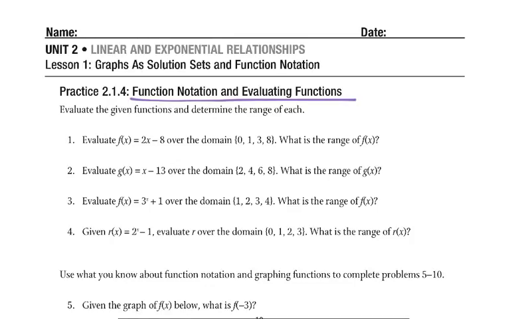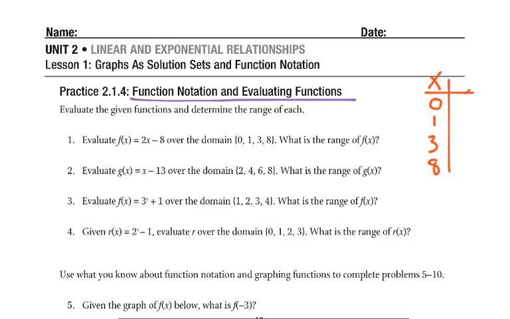There are a few things to think about when we're dealing with function notation. The thing to remember is that the format is a letter followed by a variable in parentheses. We read it f of x or g of x or r of x, and that f of x together represents the output. Normally when we did a table we did x and y. For example, on number 1 we'd have 1, 0, 1, 3, and 8 for our x's, and our y's would be the outputs.